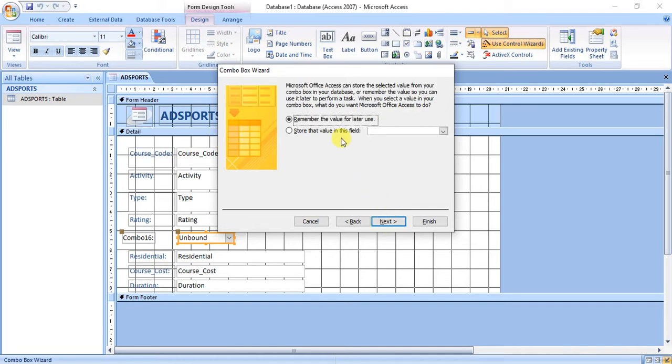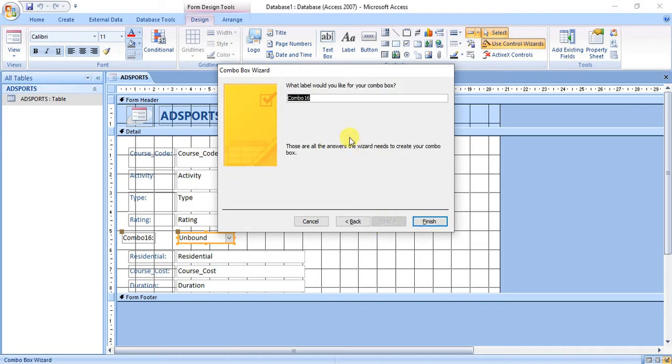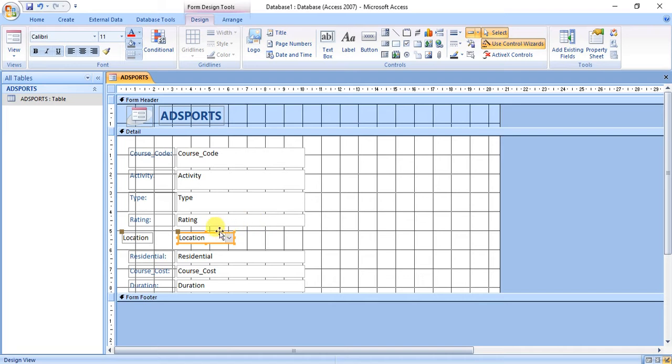I have to store this value in the field, which is location. It's not to be temporary or vanished. It should be located and saved in location. Then what is the label? It will not be combo 16, it will be location. Okay, and finish. Now you have location.